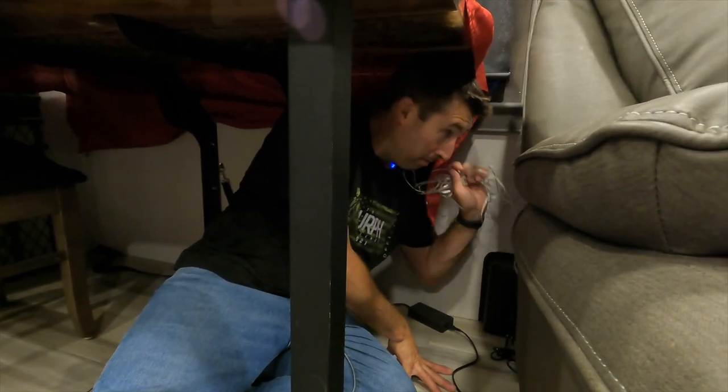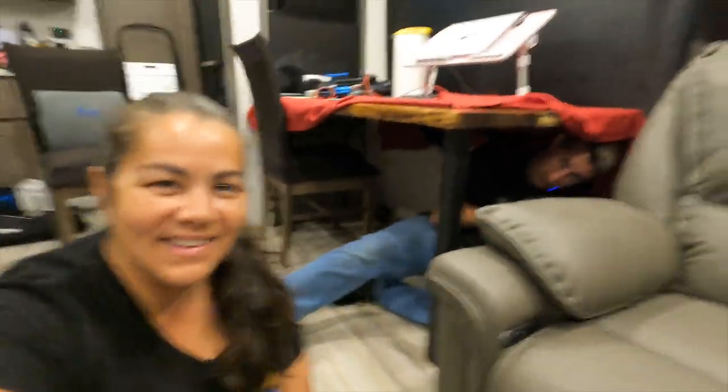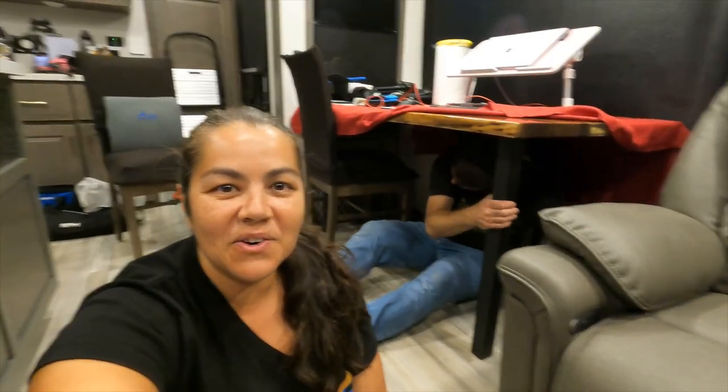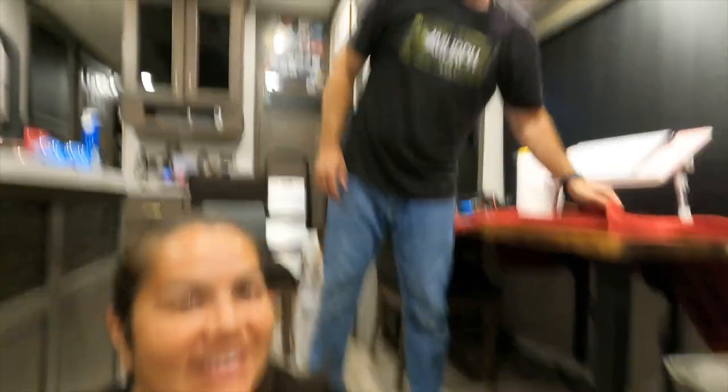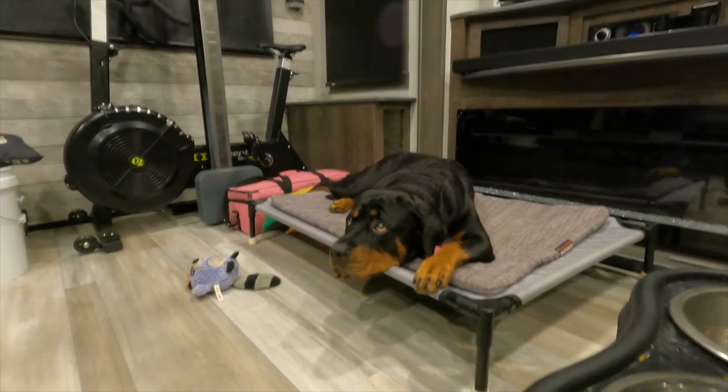All right, it's plugged in, wires are in. We're going to test it before we clean it up. Don't worry, I'm not doing this for long term. I just want to see how it works. If you don't know, Chris's pet peeve is wires hanging loose anywhere, looking like a rat's nest. Can't have any raggedy wires in my trailer. Nope.